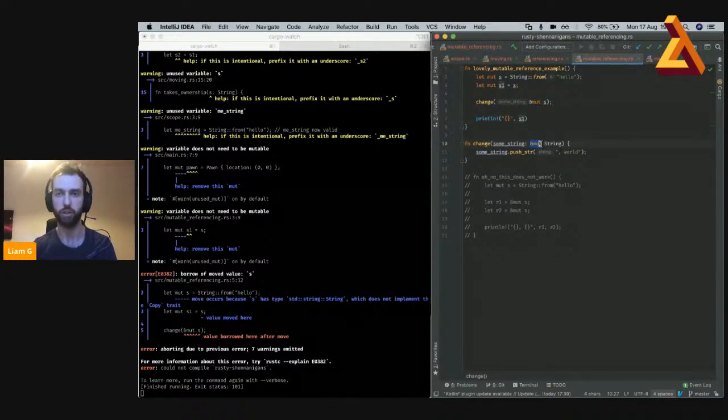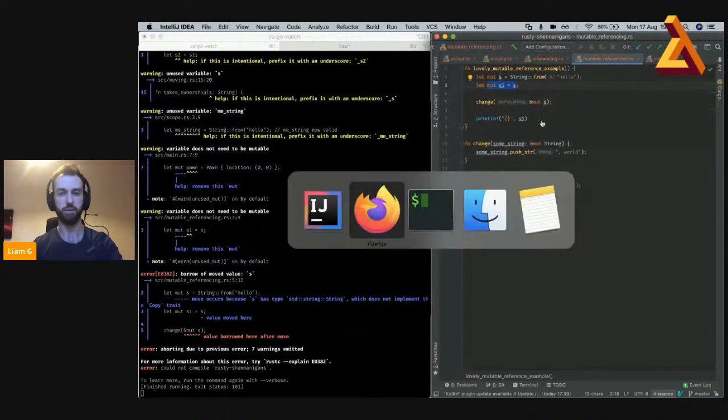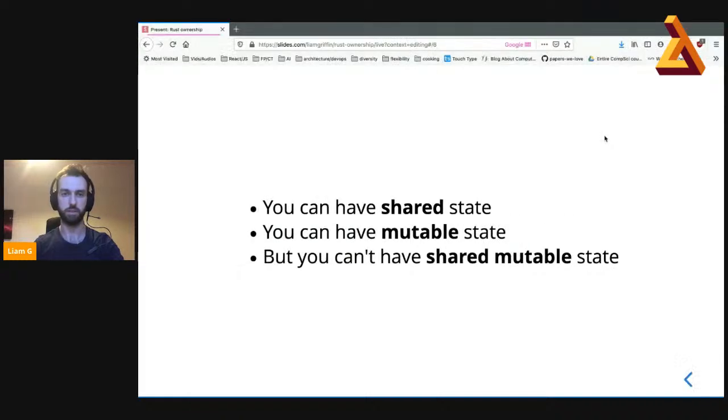This is known as a mutable borrow, and this is known as a mutable borrow, and you can't have two. So that leads to this.